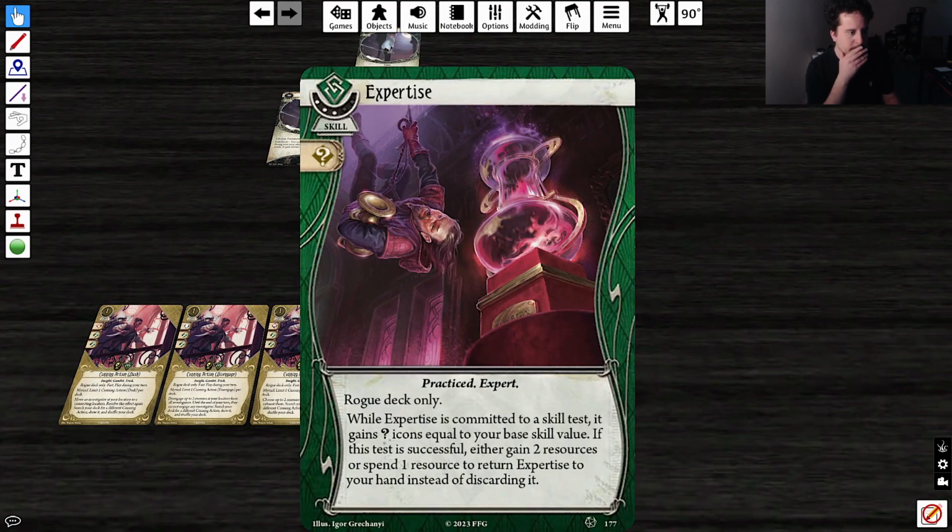All right, Expertise. Rogue deck only. While Expertise is committed to a skill test, it gains wild icons equal to your base skill value. If this test is successful, either gain 2 resources or spend 1 resource to return Expertise to your hand instead of discarding it.